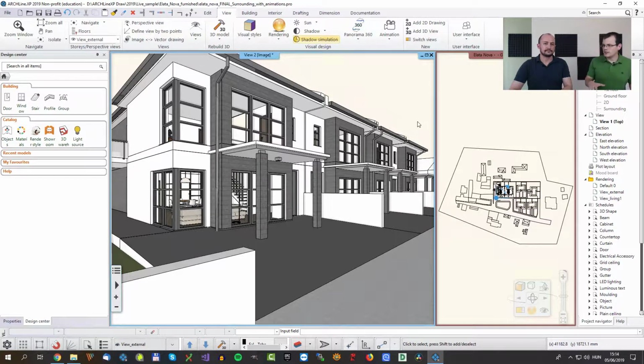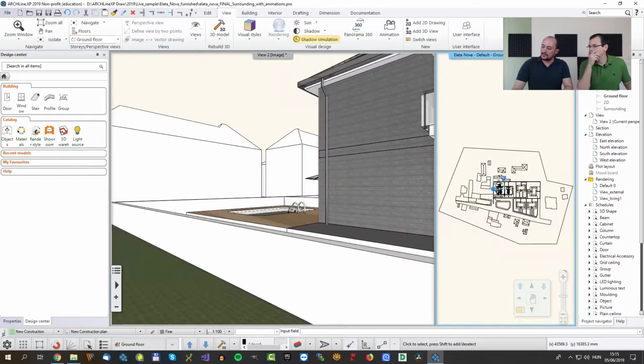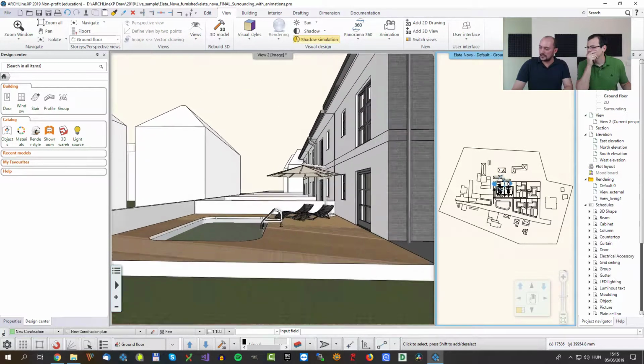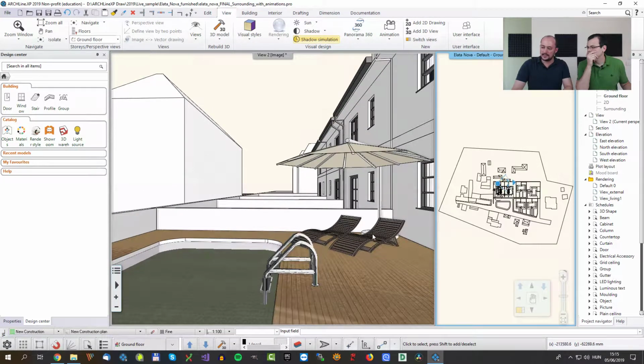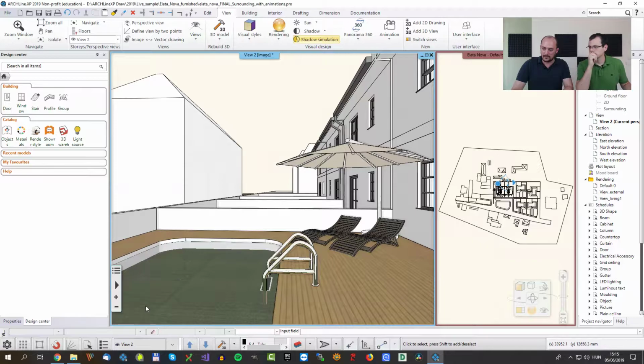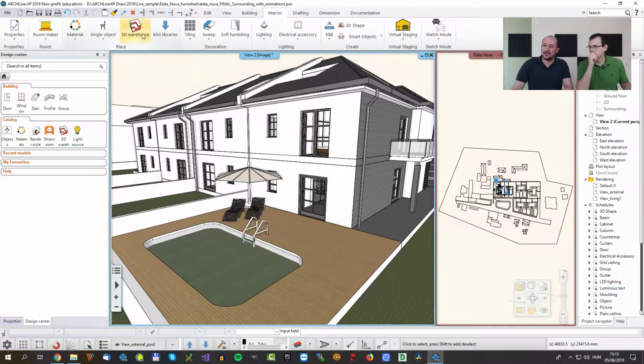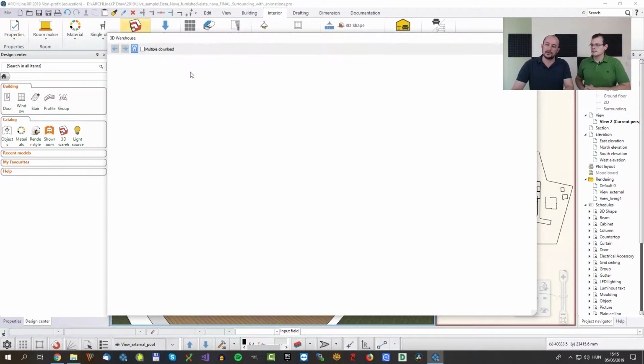There are actually a few other things, but maybe the elements that you can place. For instance, if you want to bring in something from an external library, 3D warehouse, for instance. Yeah, well, actually, we have downloaded a few things, but I wanted to show you how to get those. I won't download an item now, but I will show you how I got these. So I just set up a view where I can see them well, or I just simply use the one that I previously set up, and that was the view external pool. And then when I would like to place something here, I just go to interior and 3D warehouse. You can even use the BIM libraries, but now I want to cover the popular option, the 3D warehouse.